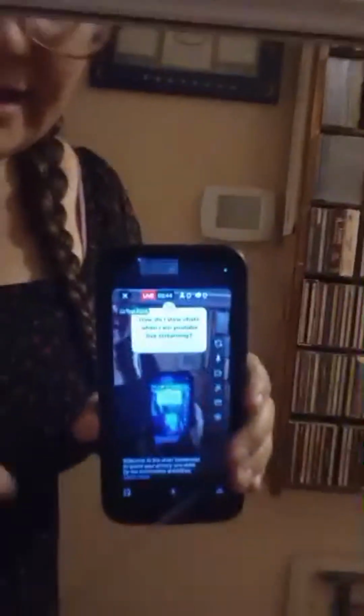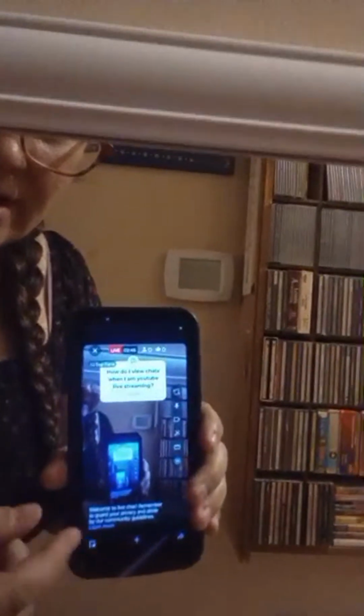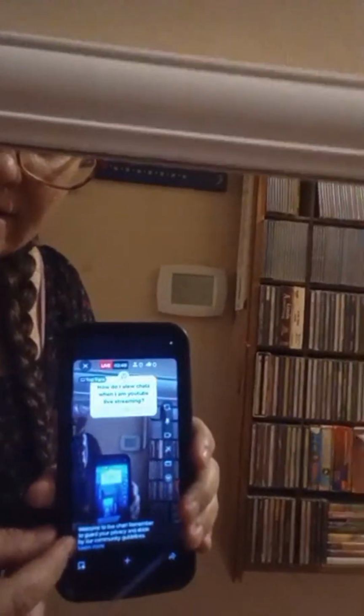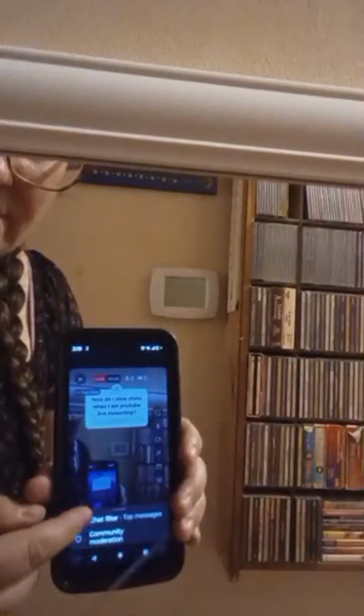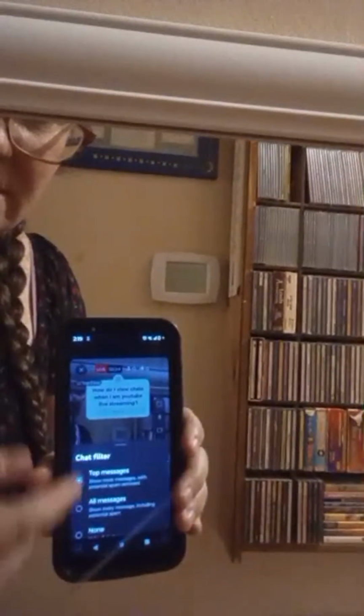It's pretty tough. So I want to show you what my screen looks like because it's really, really annoying. So this is what my screen looks like. This here, I clicked on it. Everything's fine. Chat filter, top messages.